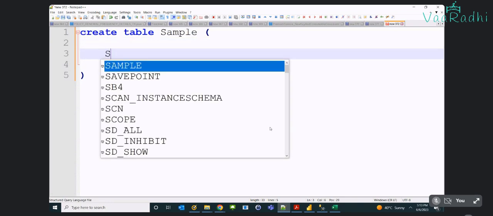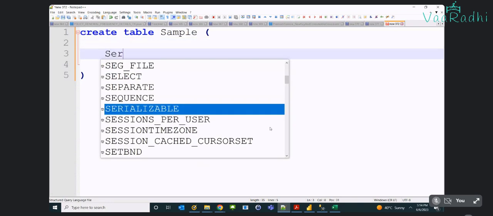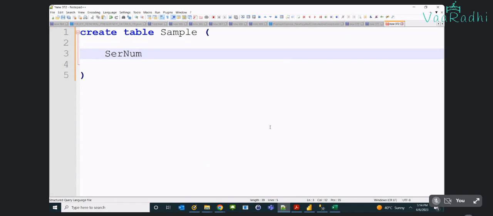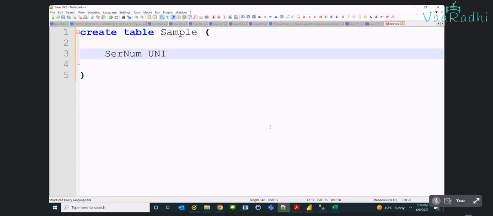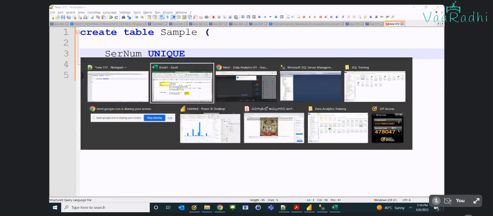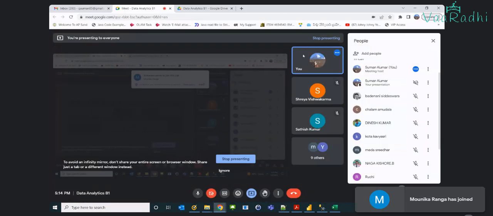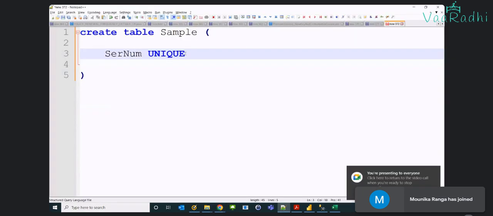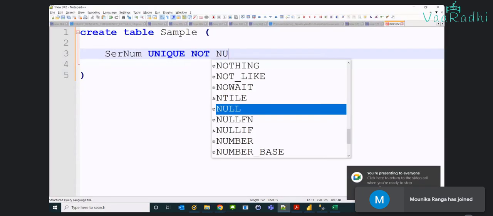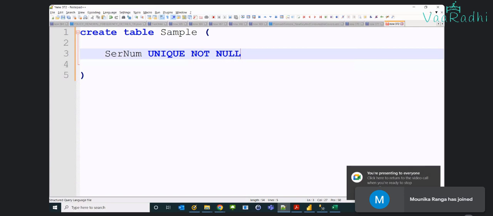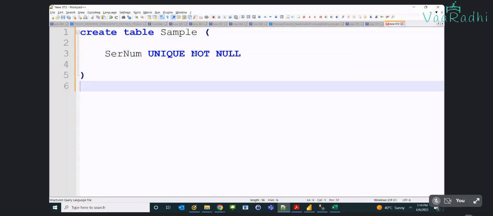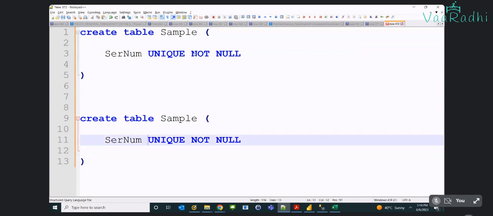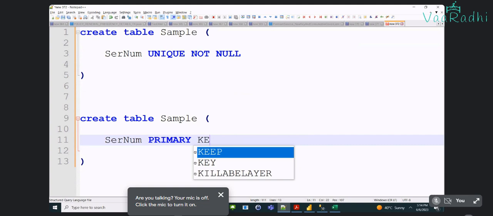I'll say serial number as unique and not null. Okay, this is the same as this way, guys.